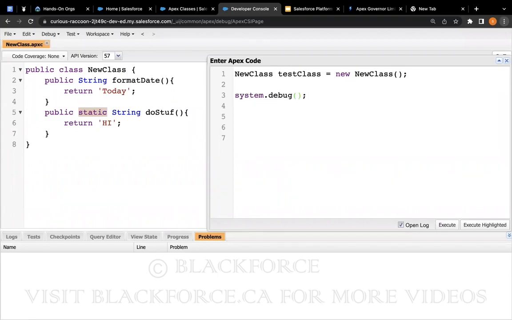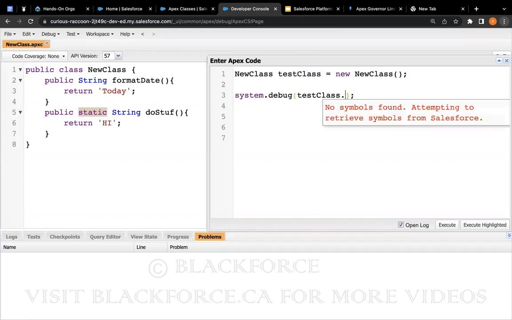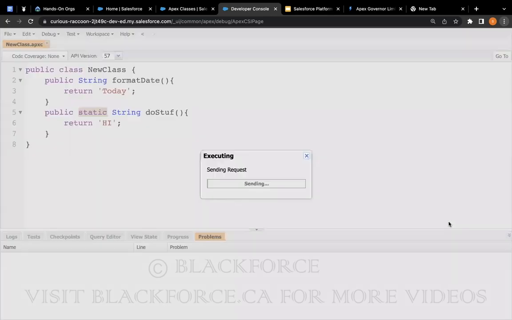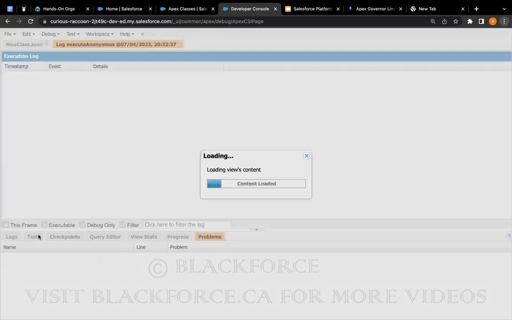System.debug. I think the explanation I gave was for static classes. Test class dot format state. I just execute everything.